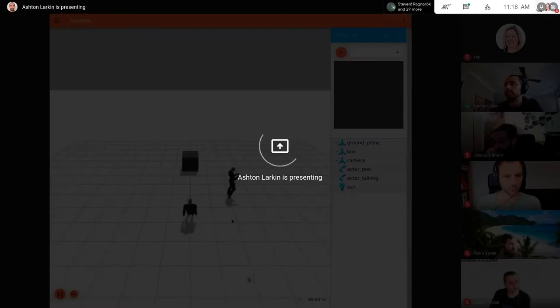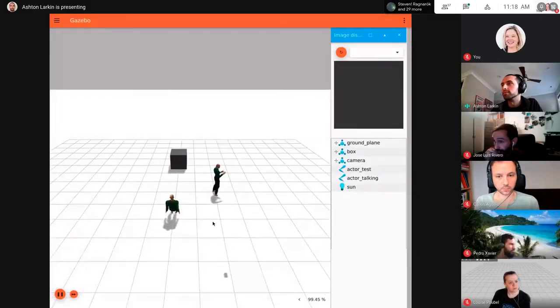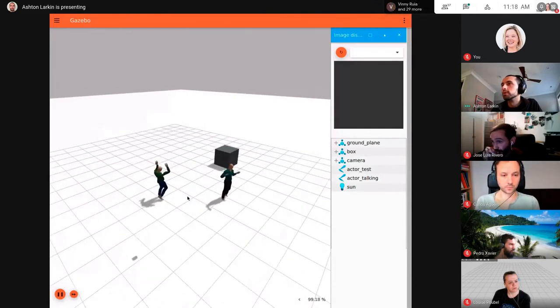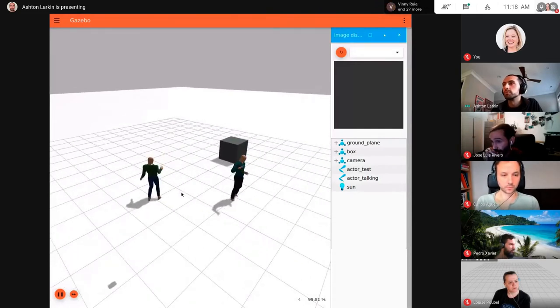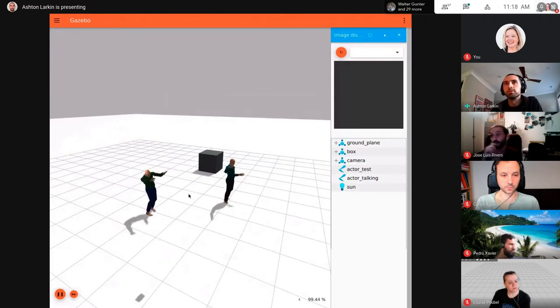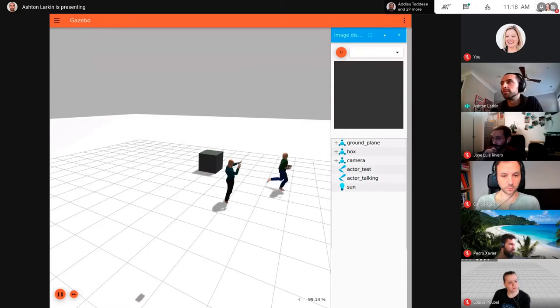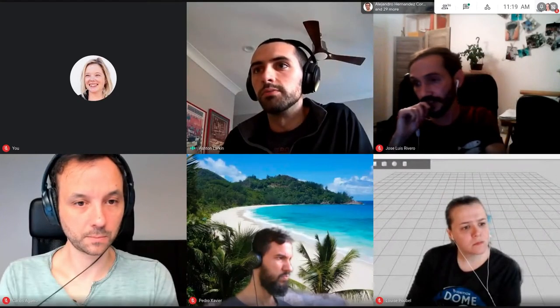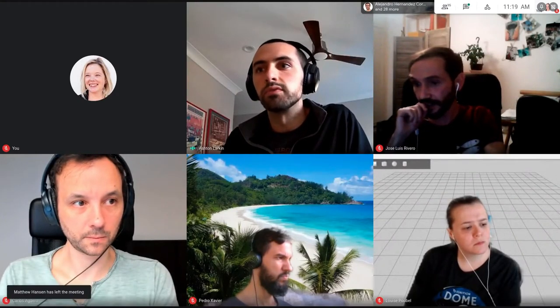We can see this example Gazebo command that is running. We have these actors that are moving in a scene on this example world. So if users just want to use Ignition and they don't need to build anything from source in particular, they could just go ahead and call a container and have everything ready that they need to use. But it's likely that most people will probably need to build something from source.